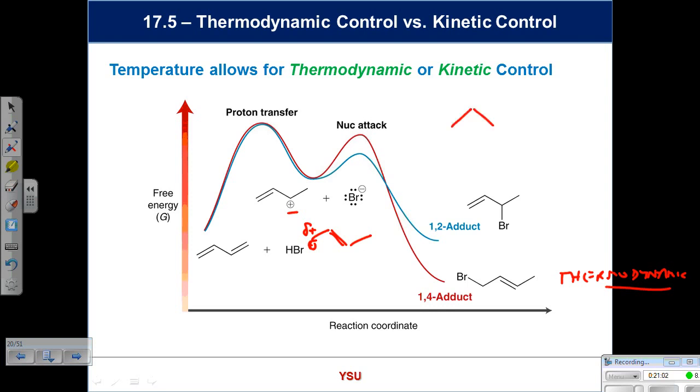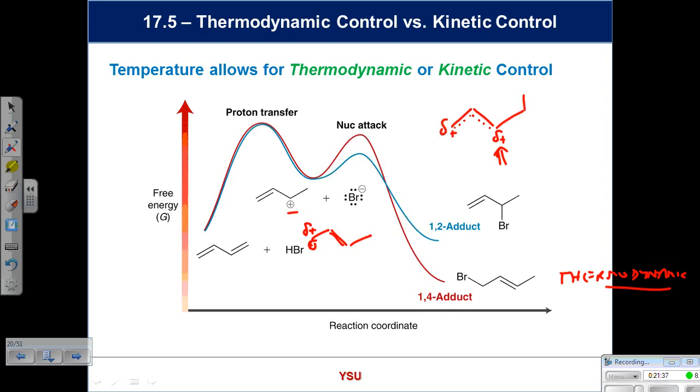If I tried to draw this as a resonance hybrid, I draw that. I draw dashed lines. And then I try to draw delta plus at the end here and delta plus there, because that's where the charge is in my two resonance structures. Both of those carbons have some positive character. They need help. They need electron density. Well, it turns out more of the electron density is here. Write that down. More of the charge is there. That tends to be where the reaction happens fastest. There's no concern here really about steric environment. Everything's flat. But that is where more of the charge is built up. So that's where the nucleophile is attracted to.